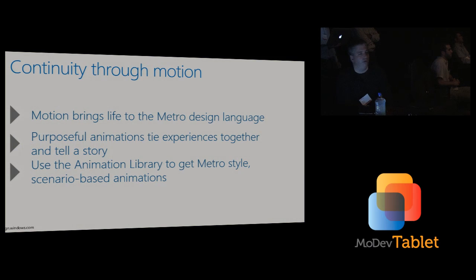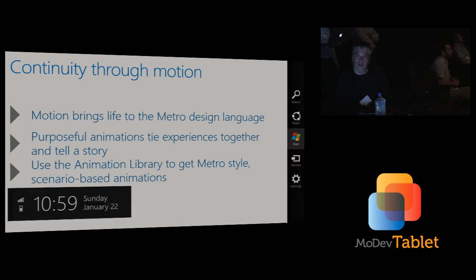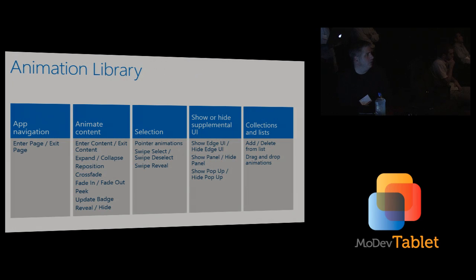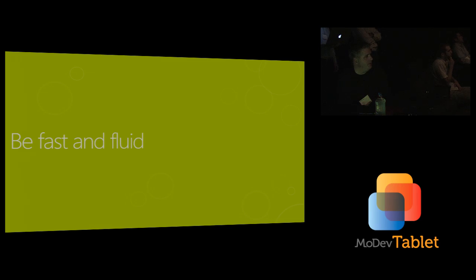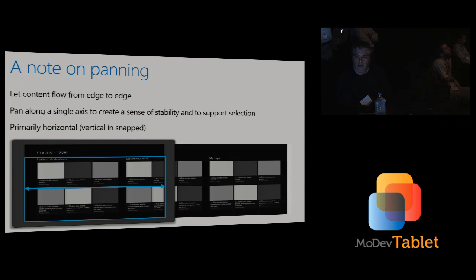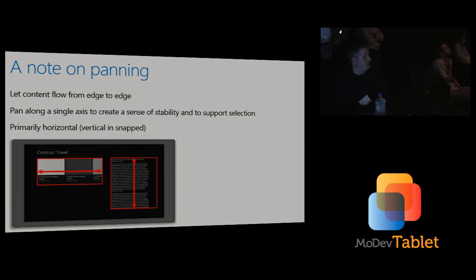And size and proportion is incredibly important. When we talked about being fast and fluid, we have a whole set of built-in animations and libraries. And you saw that with Cocktail Flow and some of the apps that I showed you earlier. And you get all these things for free when you build because they're built into the interface, in terms of how they can come out and how you can quickly use them with a rich animation library. And being fast and fluid is about understanding that this can be a touch-first device and that scrolling is incredibly powerful for us. And if we start locking axes down so we don't scroll in two different directions, we can really ground the interface and do things like swipe to select. That means we can use gestures that are more effective than ones we use on other devices, such as press and hold.